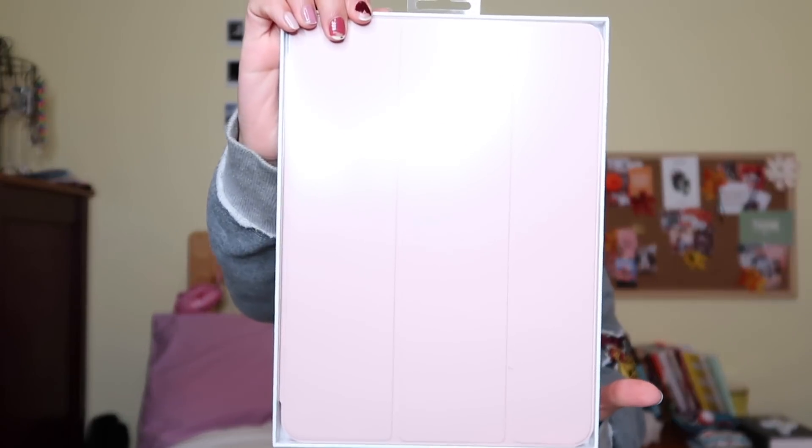Here's the case — it's a very nice light pink color and I love this color. I kind of wish there were more color options. I couldn't get it open — oh wait, there's a thing on the back. Here it is. Basically, it has no sides so the iPad just sits in it. If you drop it it might fall out, fair warning. But it's kind of nice — you can see the sides.